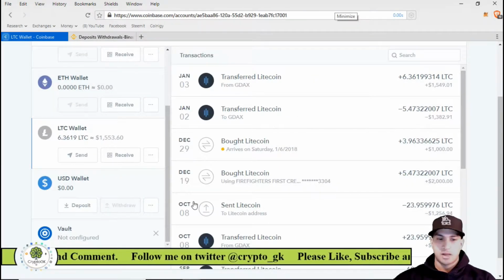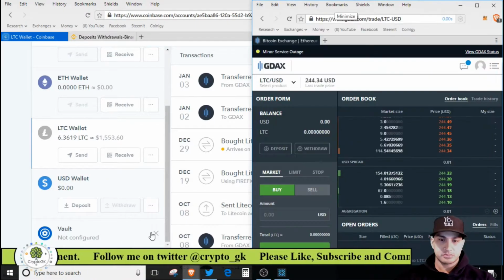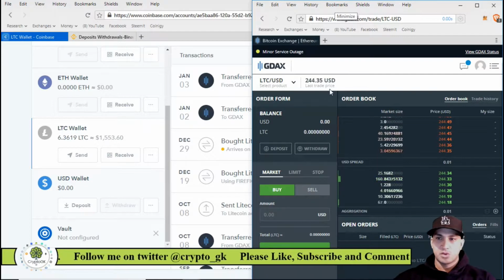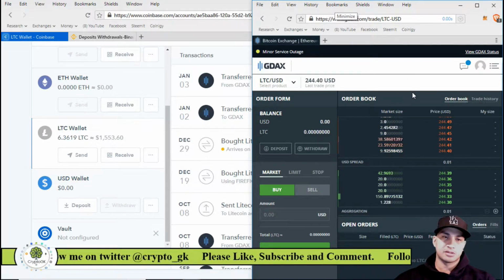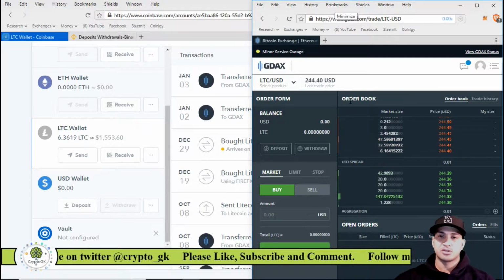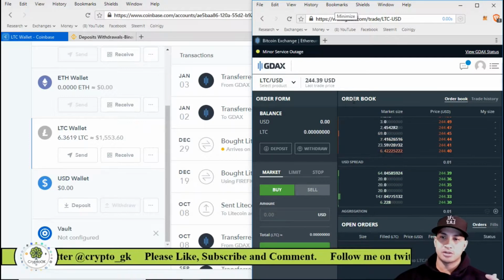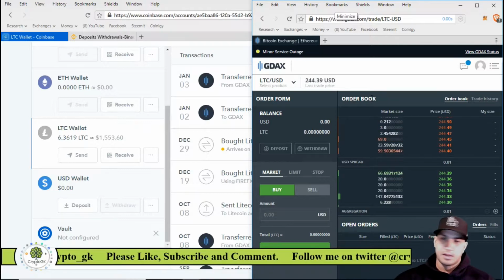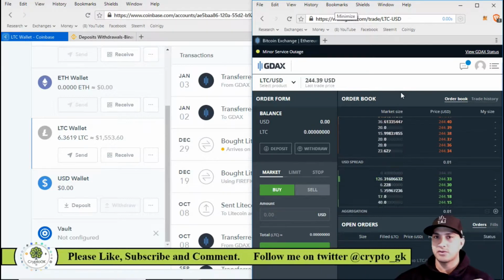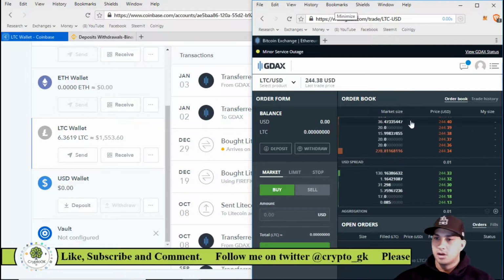We're going to head over to GDAX, which is the underlying exchange of Coinbase. And like I said, once you log in the first time, if you haven't completed some of the verification processes with Coinbase, it will ask you to do that. Basically that's uploading a front and back image of your ID as well as a picture of your face, okay? And this is just so it's know your customer. If there's any suspicious activity going on with your account, then they may have to report you, okay?